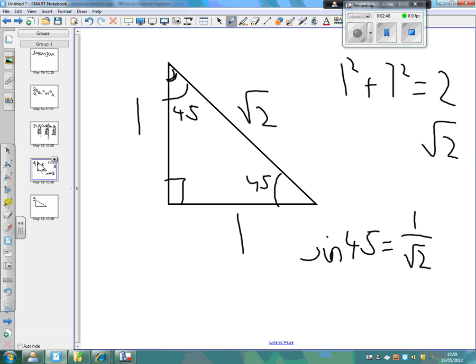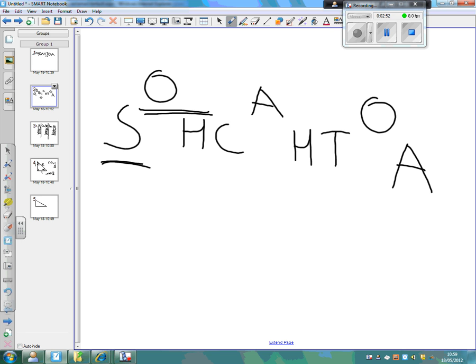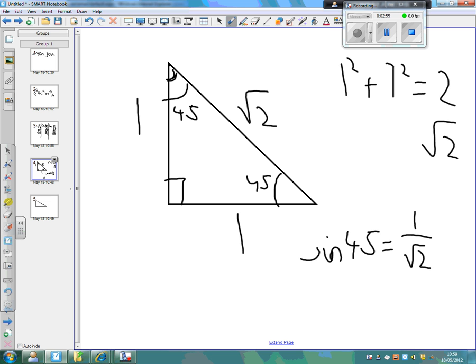Now this can work for any of them. So tan 45, if we remember tan is opposite over adjacent, then this will help us with tan 45. So the opposite over adjacent, the opposite of this angle is 1, adjacent is 1, so tan 45 equals 1. Now that's how it works for the 45s. So then if I do this for the 90s, which you can also do with this right angle triangle, you can do it on both triangles, but we'll do it on this one for the moment.